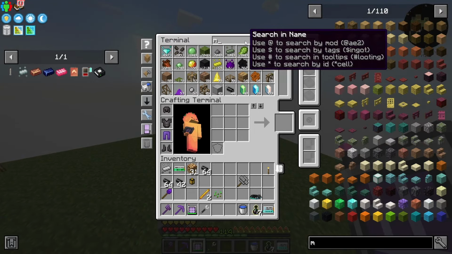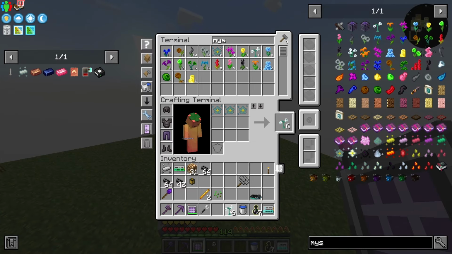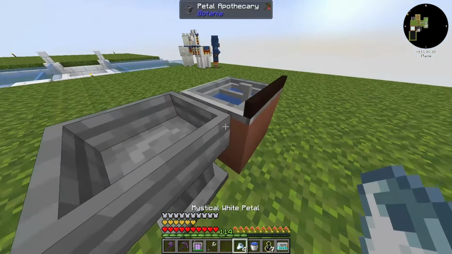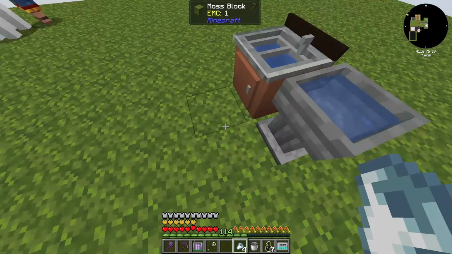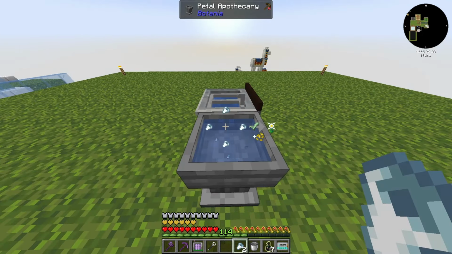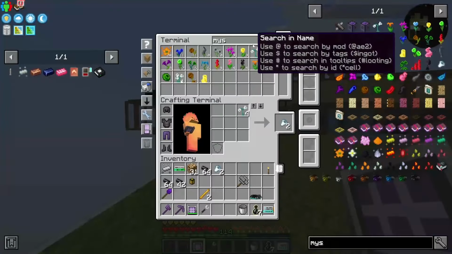Now, with mystical flower essence, we should be able to craft any flower we want. For example, if we need those white flowers for the Pure Daisy, we can craft those right up. We need the petals, and then we can make Pure Daisy out of this. In our apothecary, we just need to add some water. And those petals, oh, you just toss them in, not right click. And then you toss in some seeds to get the Pure Daisy. Pop this guy down somewhere.